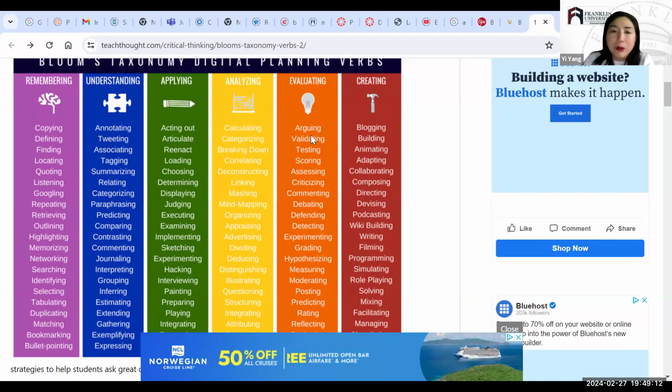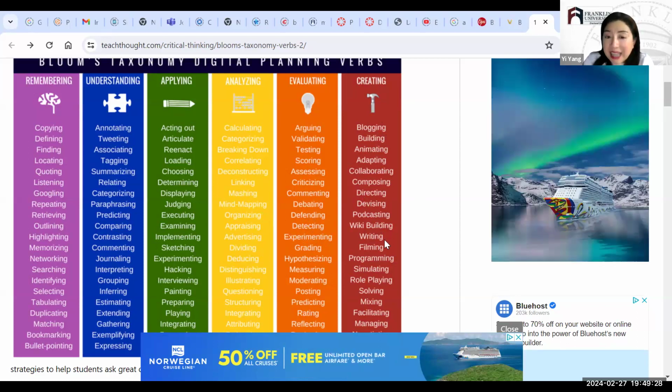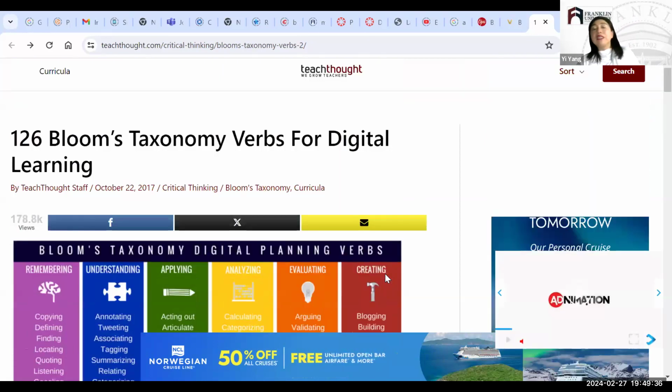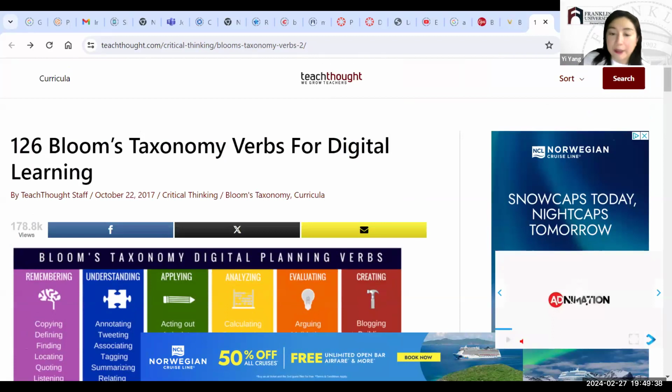When you come to a little higher, let's say evaluating, you have hypothesizing, which can be used digitally or not, and in the create level, blogging, podcasting, wiki building, filming. So those are the verbs for digital learning or e-learning.